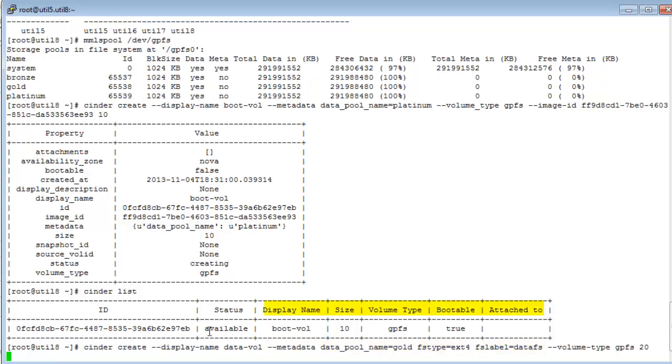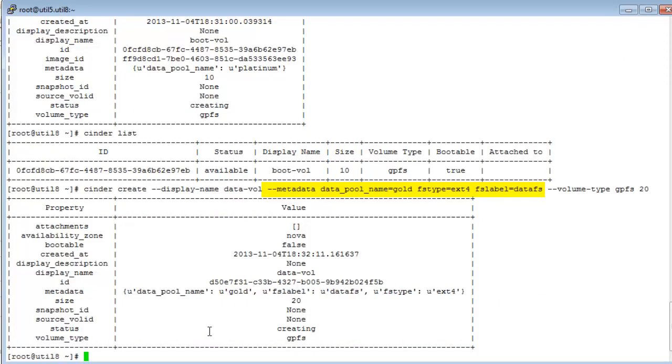And we'll create a temp volume as well. The temp volume uses the bronze storage pool. I'm also pre-formatting temp as ext4. Because this is temp space, I will specify that no GPFS replication is needed. Only a single replica of the data is kept. The other volumes we've defined use the default setting of 2 replicas that I specified when I created the GPFS file system.